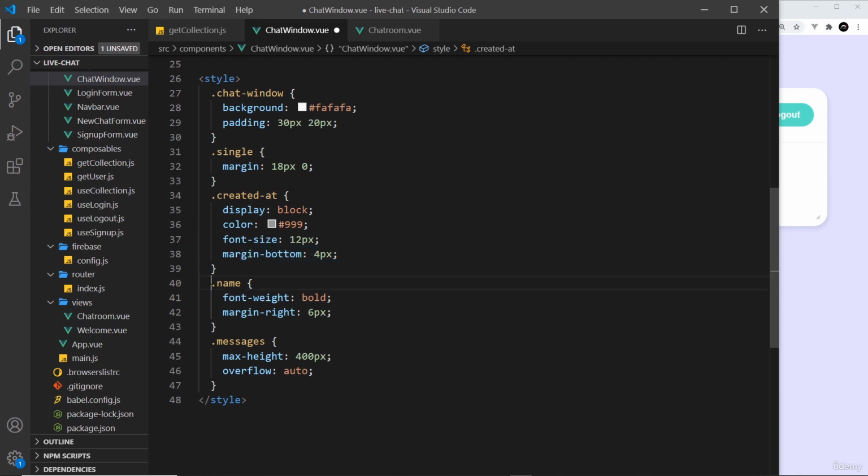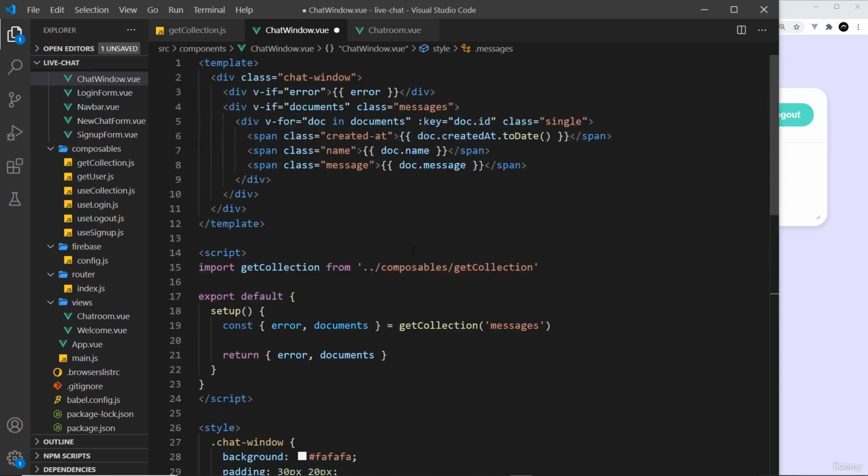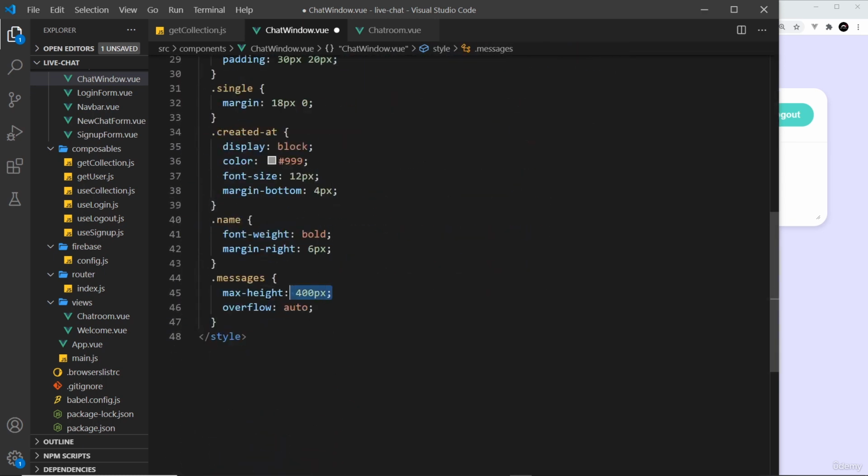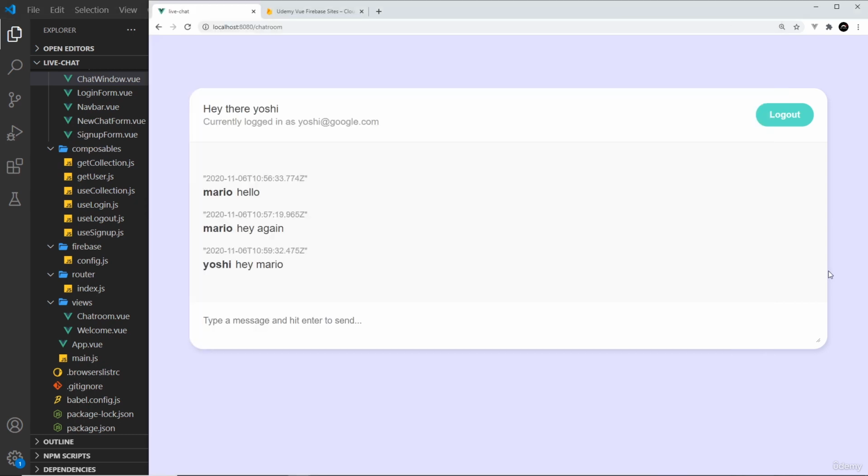Then the created at span, display block, grey colour, small font size and a margin bottom. The name is bold and the margin right is 6 pixels. The messages div, which is this thing right here that surrounds all the messages, we say has a max height of 400 pixels and overflow auto so we can scroll up and down.